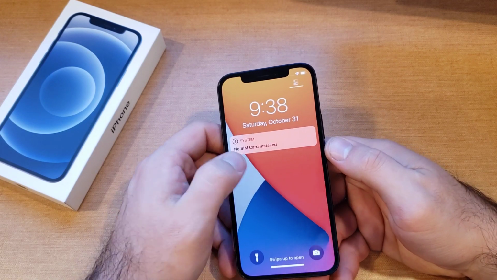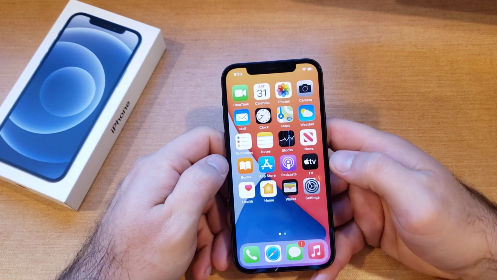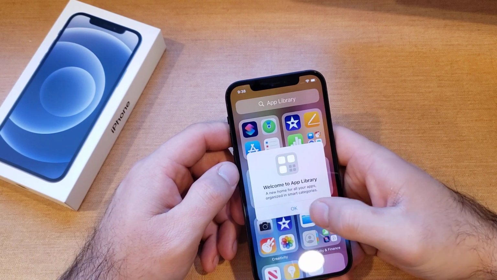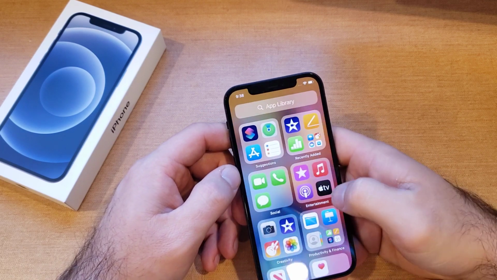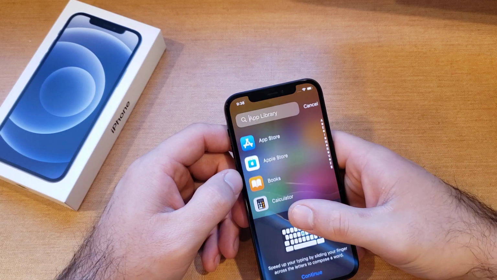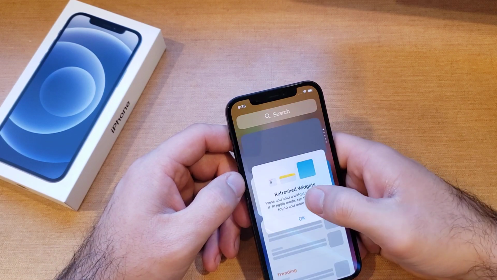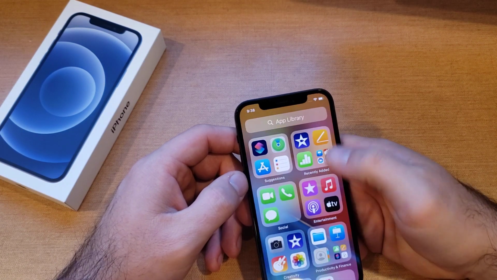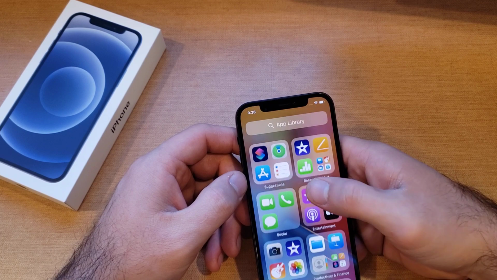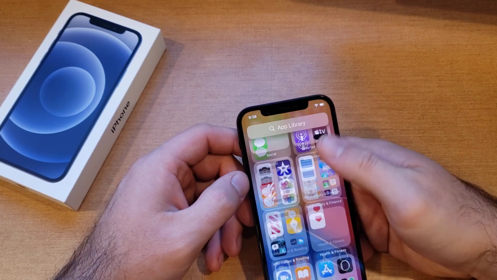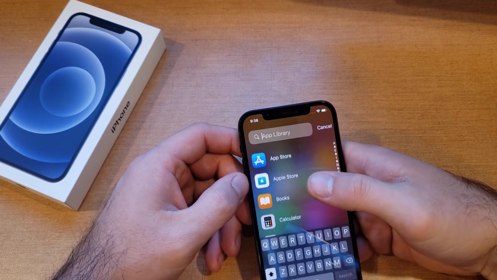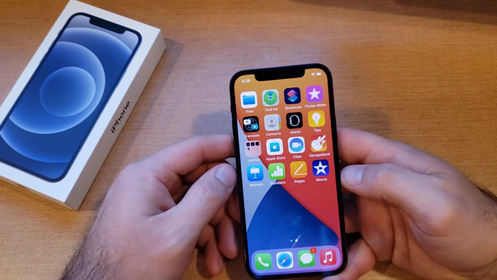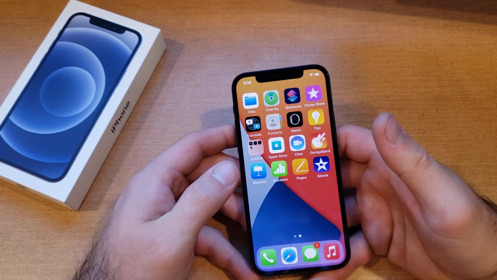No SIM card installed, so I have no SIM card in my device. Here we go. We are now at the home screen. There's the app library here with the shortcut. We've got search bars. We've got the news like we had earlier. But this, I believe, is new. This little swipe right all the way. Swipe one more time, nothing. Swipe from the top, nothing. And swipe from the bottom, nothing. From the top, you get that thing. Anyway, so there's that quick little look through the home screen.